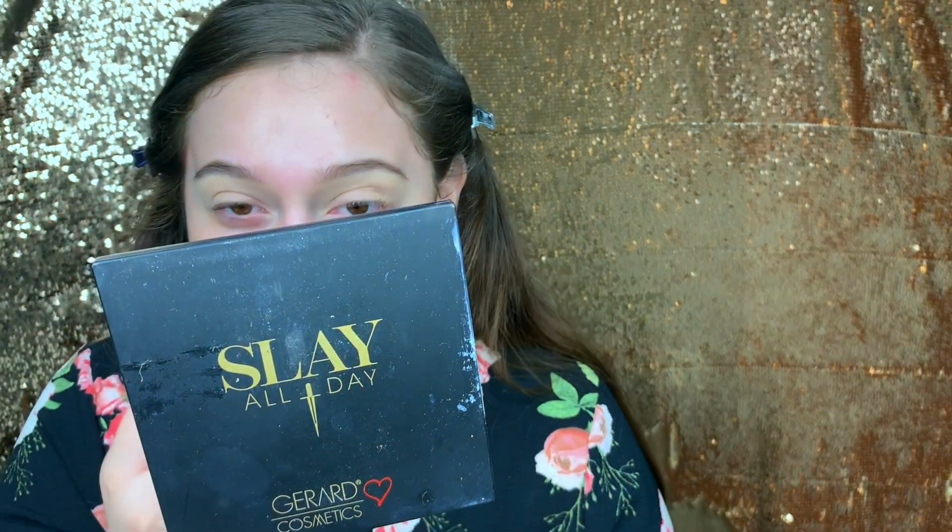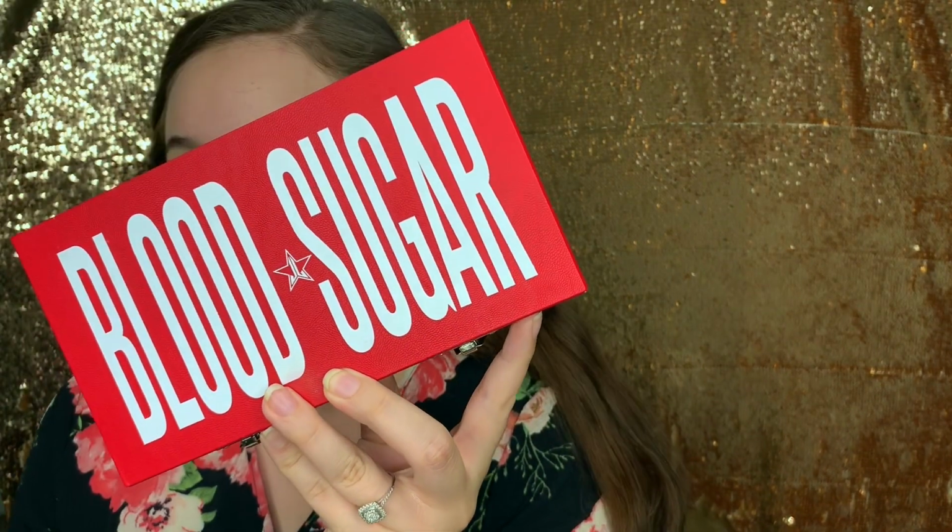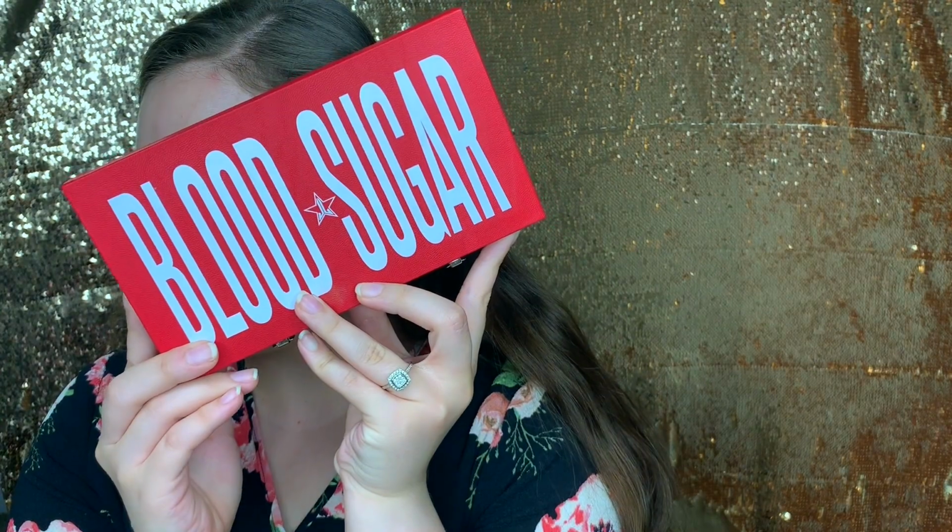And yeah, I'm just gonna go in with this all over my face. I'm so excited to finally play with the Jeffree Star Blood Sugar palette. Now, this is not one of his most recent palettes, but it is a palette that I love the color story of. I wanted to get this when it first came out, but I didn't have the money for it then, and then a lot of stuff came up to where I just kind of forgot that I wanted this.